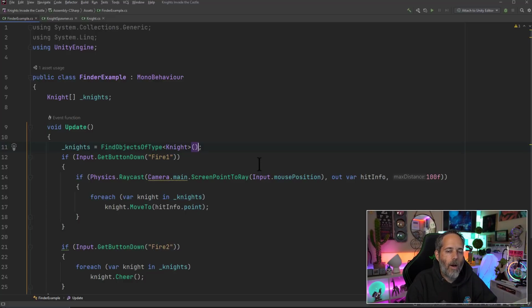Now, there are some other performance considerations here, like we don't want to necessarily be calling FindObjectOfType every frame in an update. That's generally a bad idea. It's not good for performance and it's unnecessary work. We only really need to keep track of knights when they're added. If we have a list that was active of all of the knights that exist, we could just use that instead of calling FindObjectOfType. Let's see one way that we could do that.